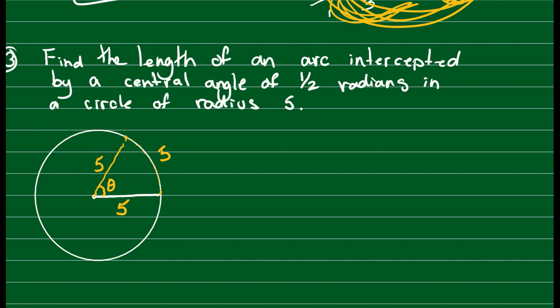Again, let's continue. They want you to actually find this length. And what is this length? This length is a whole radian. So this angle is a whole radian, all right? So let's see, what is the length of this part of the arc that we get if we cut this central angle in only half?